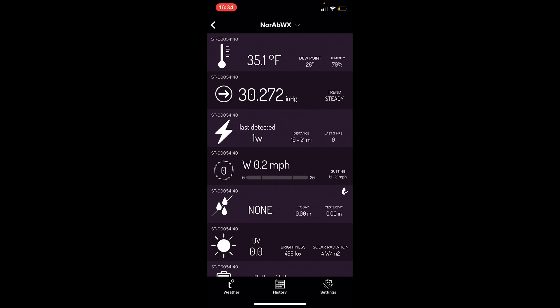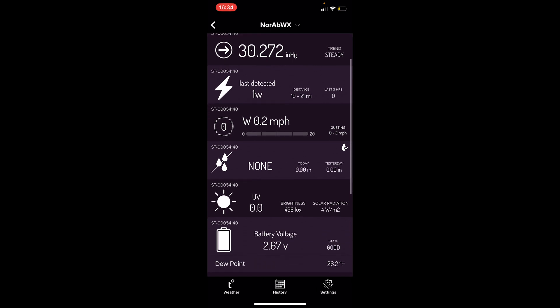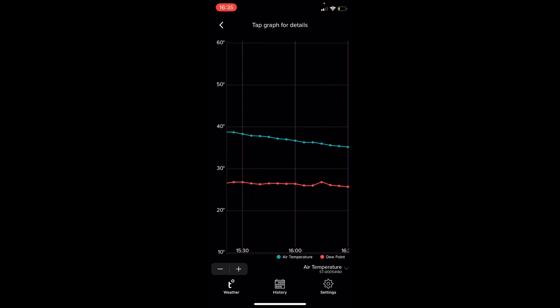When you click that icon, you get a screen showing all your current outside conditions. I also have this on my iPad upstairs, which I leave on this screen all the time. I just glance at it to see the current temperature — just like any digital weather station display. You can view all the weather parameters at a glance.